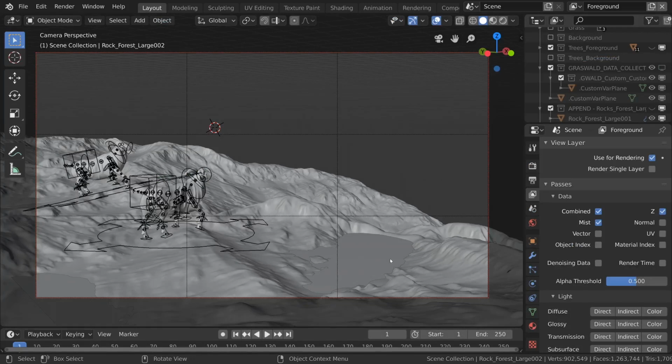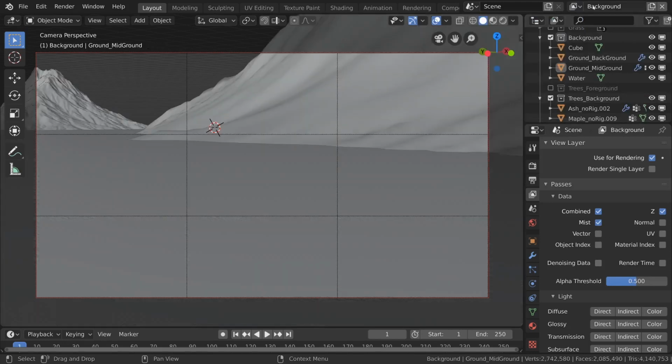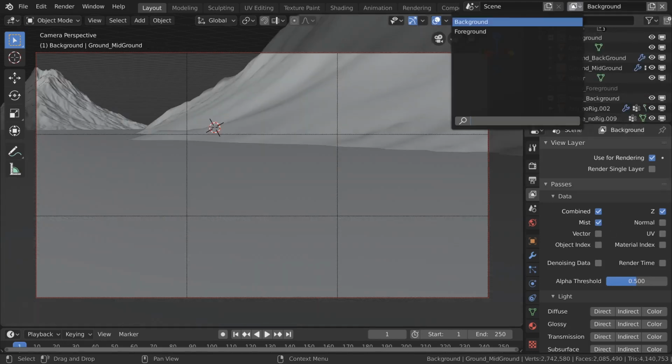First, before we can jump over to the Compositor, I have rendered out the scene already, but there are a few things that need to be done prior to compositing and rendering. So I'm just going to point those out. Now I've made use of the mist pass, at least on the background layer. So make sure that's enabled for whatever layer you need it for.